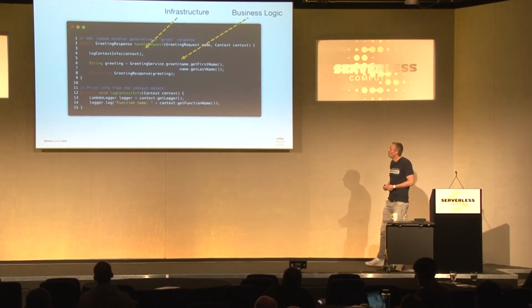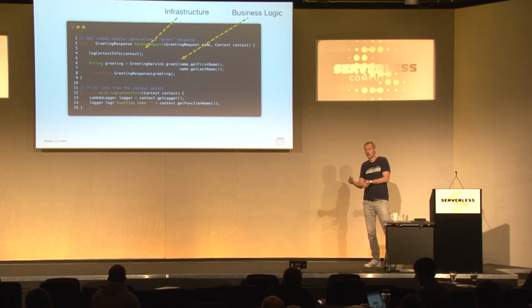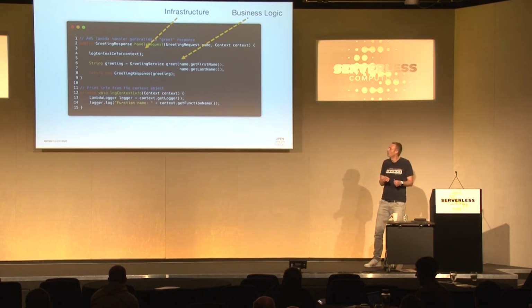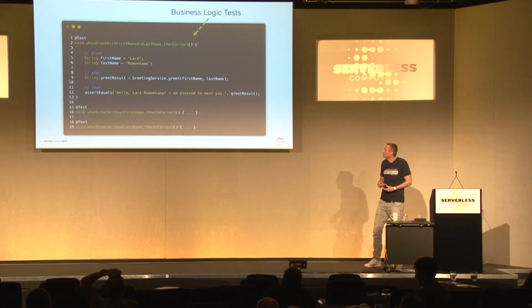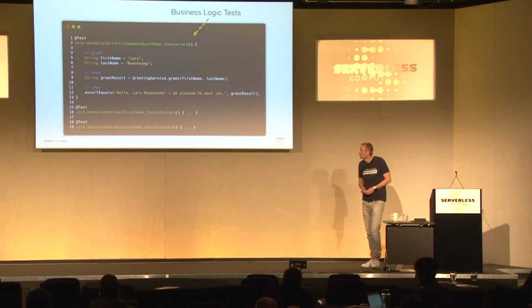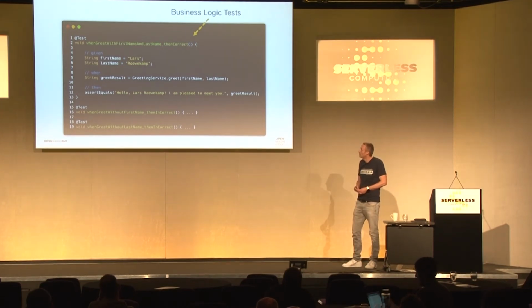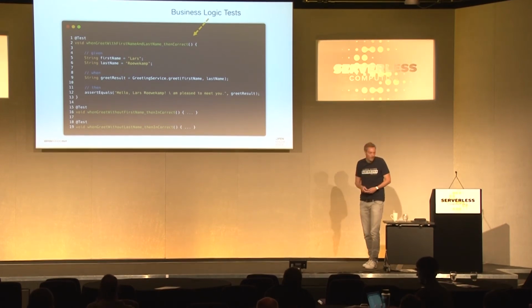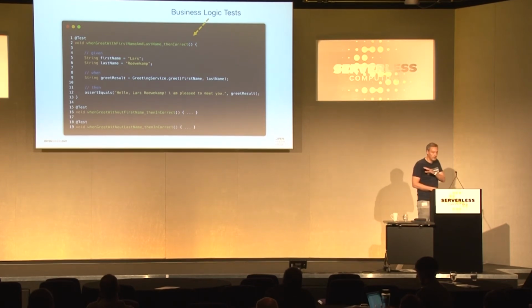So what we can do is put our business logic in a special class like GreetingService and keep the infrastructure code and the call of this business logic inside the handler. And so it's very easy to test the business logic without any infrastructure code, just by testing this GreetingService, as we see here. This is a JUnit test case, and what we do is we call our GreetingService with our input parameters and ask for a special response, and normally this should be green. And we see no AWS Lambda-specific infrastructure code here.